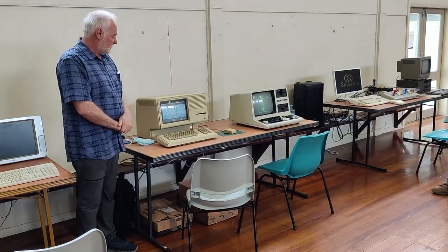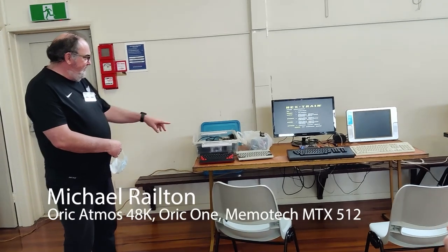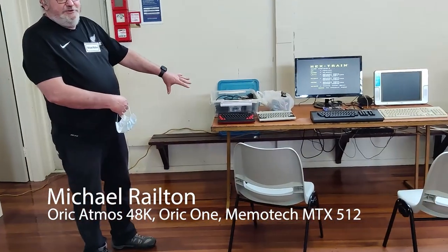graphics user interface. Power supply from the Oracle side, so unfortunately I can't show you those going.